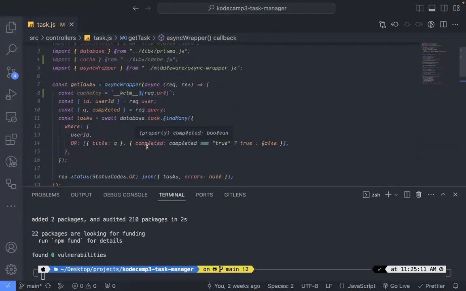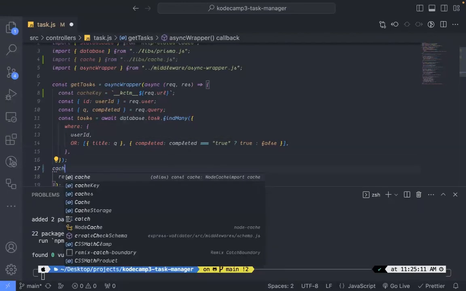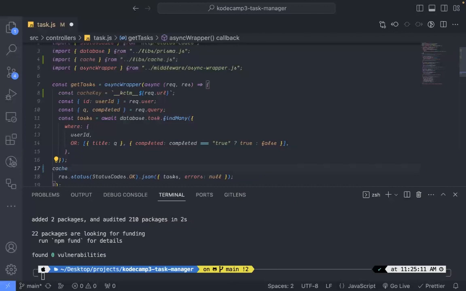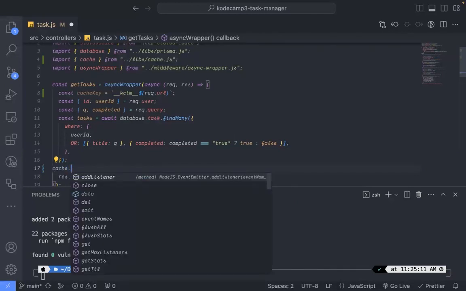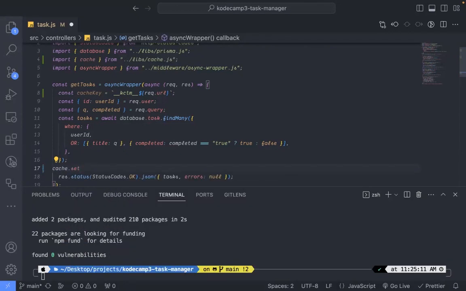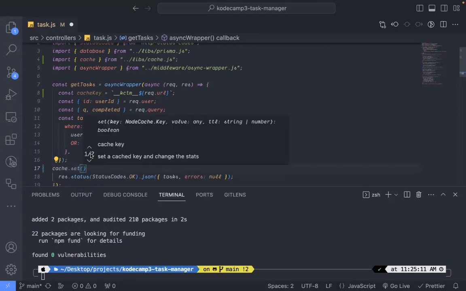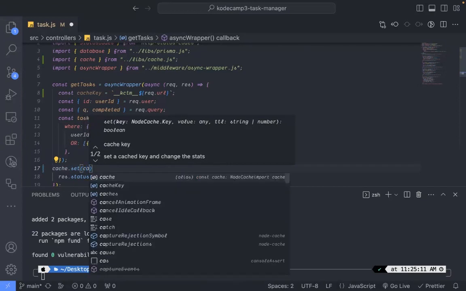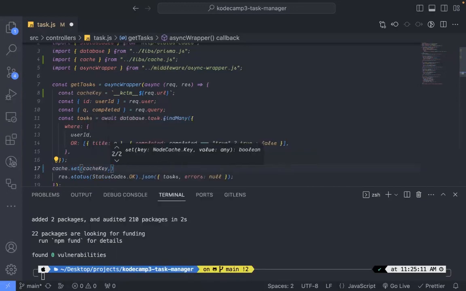Then we want to cache our tasks now. Okay, so now let's come down here. We've already imported our cache. You say cache.set. For sending our response, we want to cache this, and this function expects a key, a value, and a TTL. That's the time the cache should be valid. So the key is the cache key. And what next do we need? We need a value.